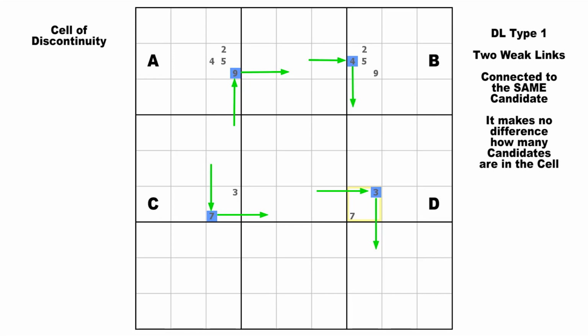A weak link begins with assuming the first candidate is true, right? If A is true, then B is false. So here in cell A, if we leave this 9 on a weak link, we will start out by assuming it is true. But if you follow the inferences around and all the links alternate as they should, the link that returns to this cell, this other weak link coming back to the 9, is going to tell you that the 9 is false. So your chain of inferences will essentially be saying, if the 9 is true, then the 9 is false. And of course, this sounds crazy.